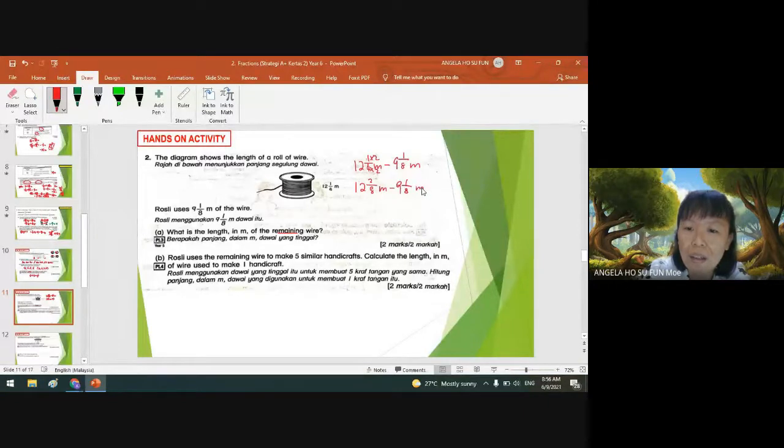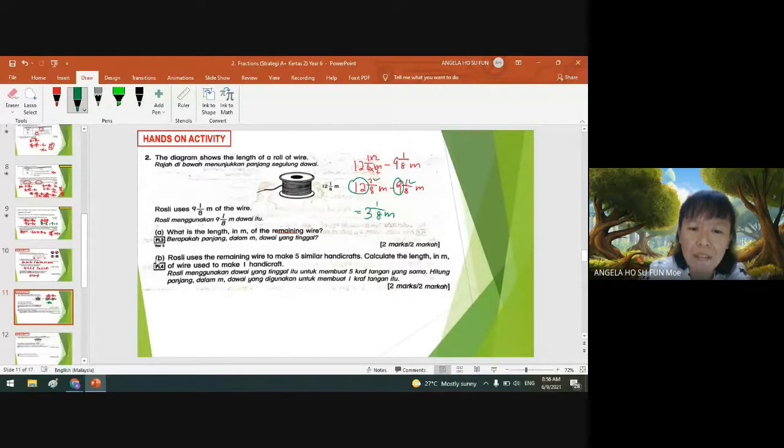1/8 meters. Look at this. Can 2 minus 1? Yes. So you don't have to regroup. If the fraction in front can minus the fraction at the back, you don't have to regroup. So when you don't have to regroup, you straight away, maybe use another color to see it clearer, do 12 minus 9, I will have 3. Then 2 minus 1 here, I get 1/8 meter. So that is the answer for A.